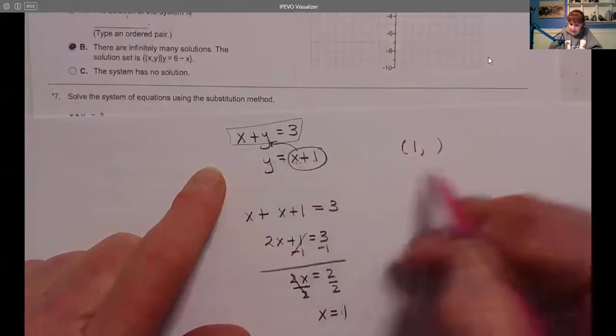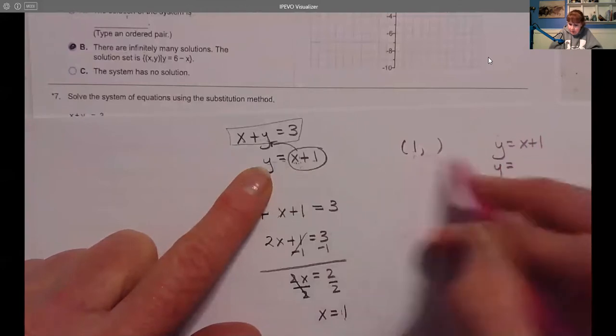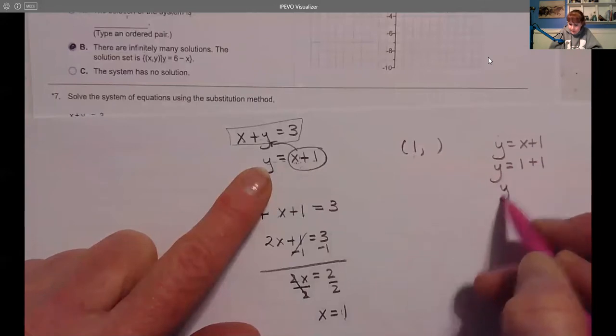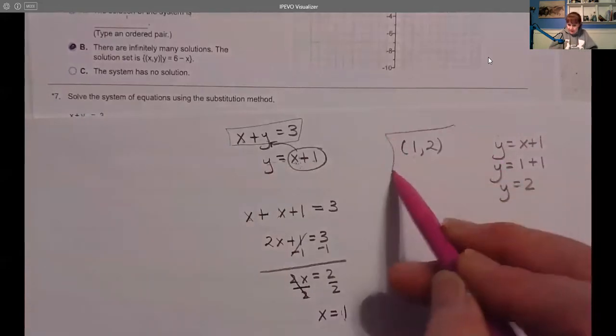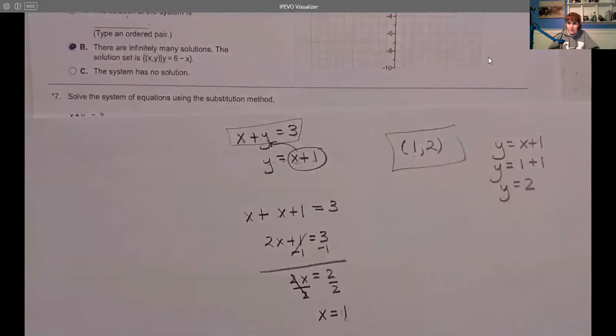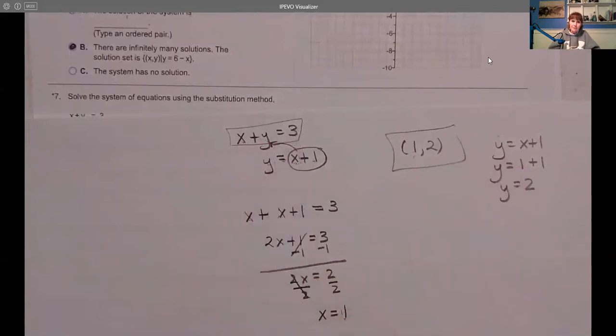So substituting that back in, I have y equals 1 plus 1. y is 2. So this is the intersection point of those two lines. Make sure it works in both of them. We know it works in this one, but here 1 plus 2 is 3. So the answer is (1, 2). That's the substitution. And I have about 3 of those to go through with you. Hopefully you'll understand this method of finding the point of intersection.